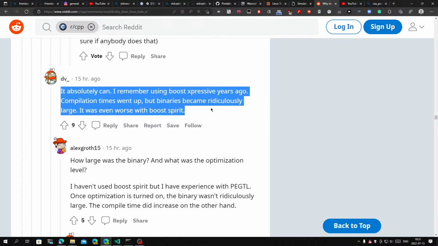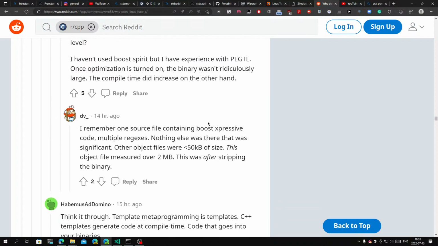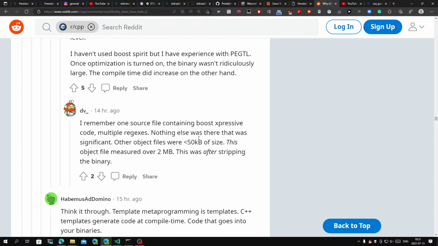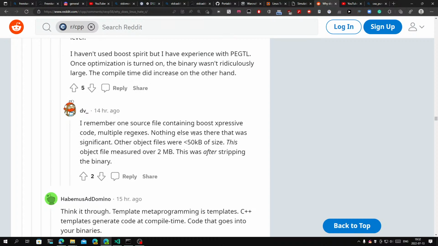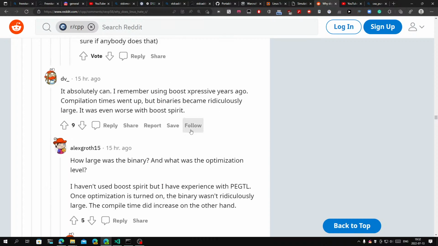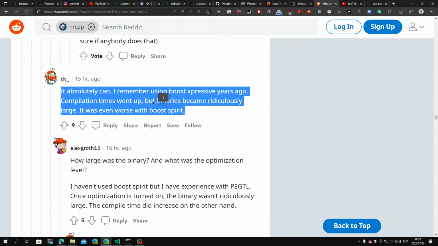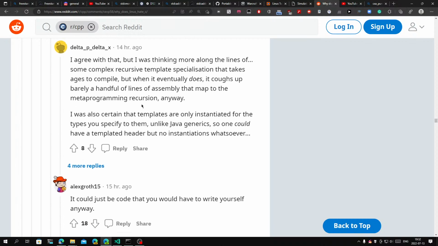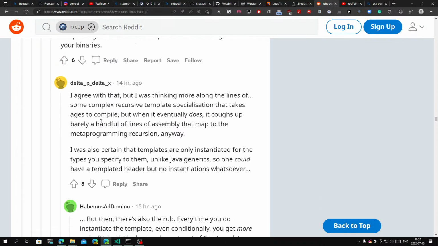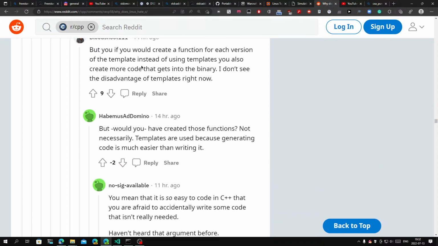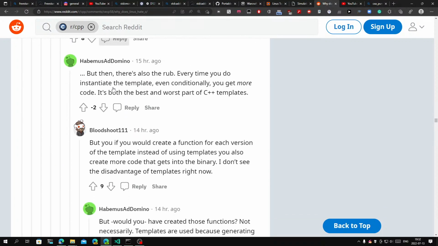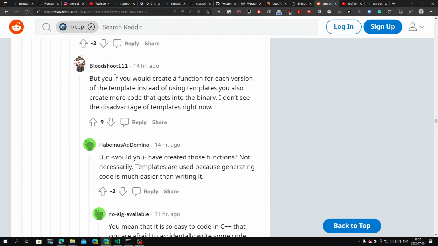Yep, that's exactly what happened. The binary size is extremely large with Boost, because of a bunch of static things, and probably it's not even templates. It's just completely ridiculous. They just write horrible code. Just use one feature and it's going to bloat your binary. So it's not just templates, because templates cannot duplicate that many times, right? It's just a bunch of dead code, a bunch of garbage code put in.